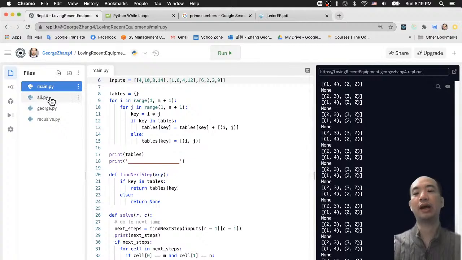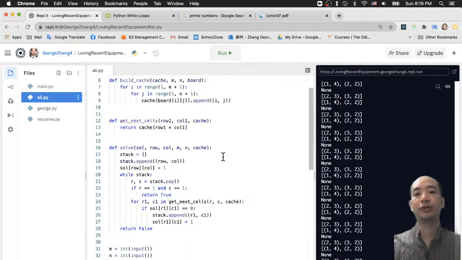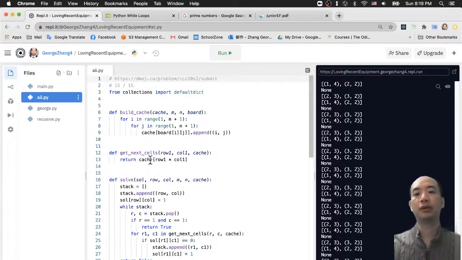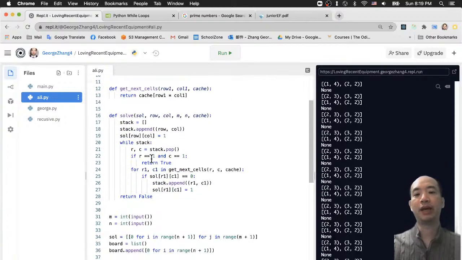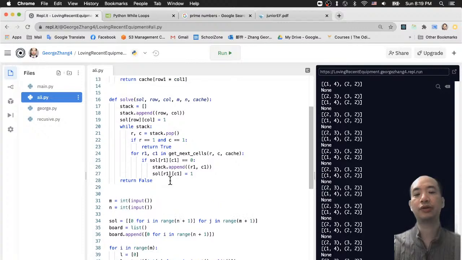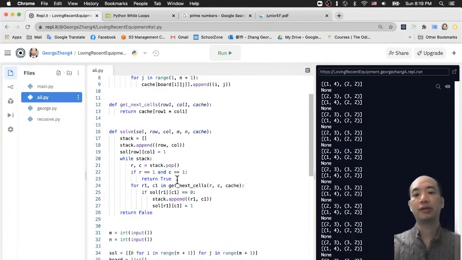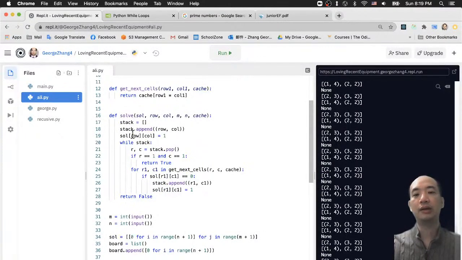One is Ali's solution, where he built up a table or a list, and if you jump over there, he sets the entry to 1.